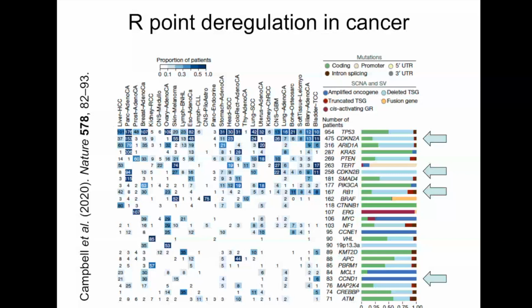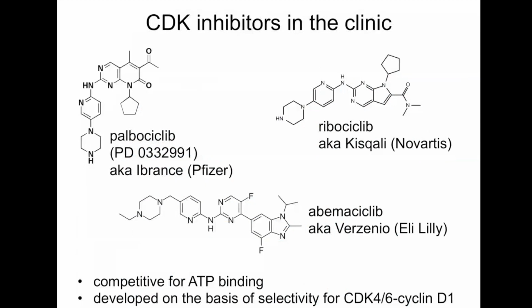So I'm interested in particular in the cyclin D1 down here, because that's the component of a cyclin-dependent protein kinase. And in recent years, small molecule drugs, so these are drugs that have been developed in part on the basis of knowledge of the three-dimensional structure of the cyclin-dependent kinase proteins. And these drugs are all approved in the US and the UK for breast cancer patients.